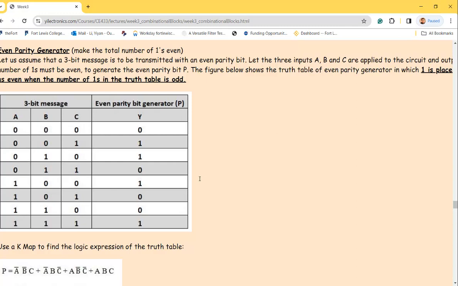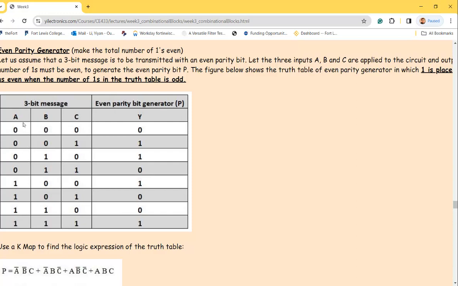Which means if you are sending a 3-bit binary number to the receiver, for example, 000 is the data, and you want to send just one extra bit right after that as a parity bit. That bit needs to be generated because the system doesn't know which kind of bit you want to send. If you define it as an even parity generator, then the number of ones in the entire data package has to be even.